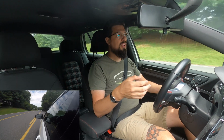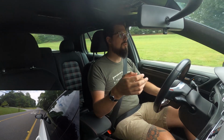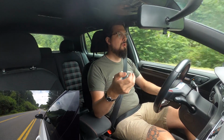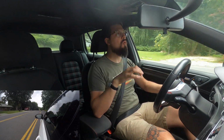I've got lots of vehicles that are really fun to drive around town, and I like cycling between them so I can have fun driving all of them. And for road trips, I end up picking the Land Cruiser more than this because the Land Cruiser for me is more comfortable and it holds more stuff. So if we're going on a trip where we need to bring a lot of things for some reason, or a lot of people and a medium amount of things or whatever, we'll end up taking the Land Cruiser a lot of the time because this just isn't quite big enough.